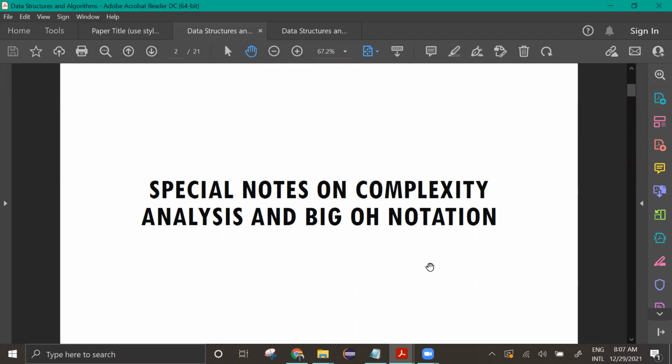Based on that, we learned there are several categories. One category is the constant category, Big O(1), the lowest category. Then logarithmic, then linear, and then the combination of linear and logarithmic, n log n, and then quadratic, cubic, exponential, likewise.